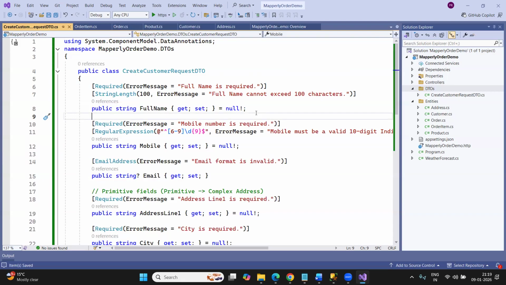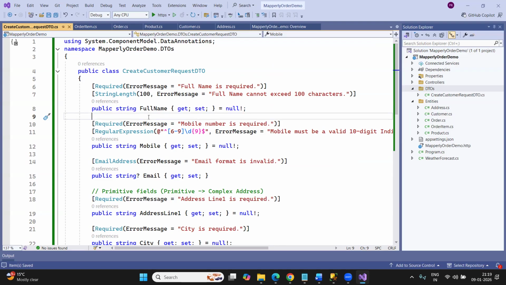AutoMapper uses runtime reflection. Runtime reflection means the mapping code is generated at runtime, so it will take more time, right? And Mapperly is compile time. Compile time means at the time of compilation, it will generate the mapping code. Secondly, whatever mapping related issues there are with AutoMapper, you will only come to know when you run the application, not at compilation time. But with Mapperly, you will come to know all these things at the time of compilation.